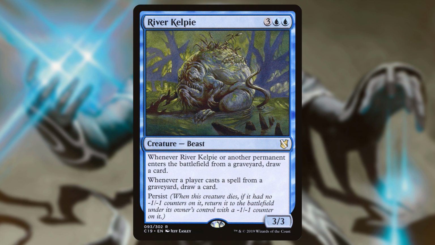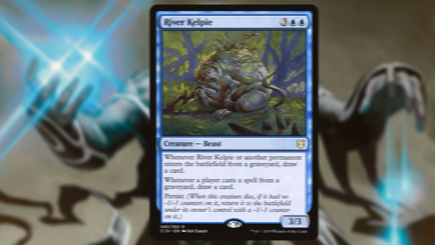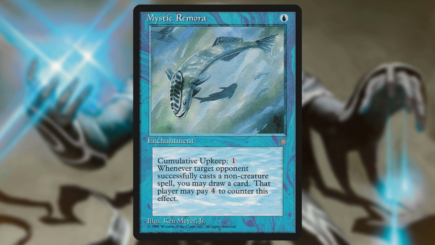This is why Muldrotha is so popular. You see, you don't even need to try. You'll be drawing your whole freaking deck. It's so easy. Mystic Remora. Draw a card each time a player casts a non-creature spell unless they pay 4. Cumulative upkeep 1. But, you know, let's face it. Don't pay the upkeep fee. Just cast it from your graveyard for 1 each turn with Muldrotha.